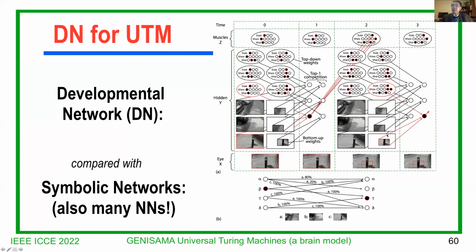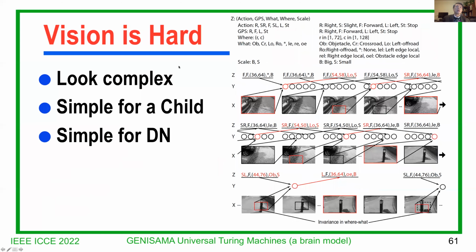Then if this wins, it attends to this one and this lost, so they did not pay attention to the global view here. And if this wins, you pay attention to this location, and the same location may have different features. You may have not just location attention, but also feature attention to detect objects, right? And so that's the idea of a universal Turing machine, because what you learn from the viewer may not be just the data. It also could be rules. If we have abstraction, I will talk about it, you learn rules. So rule and data in this case are unified, the same thing. I will get to that.